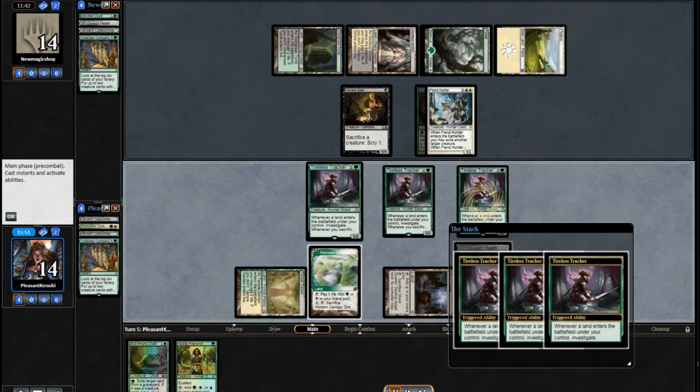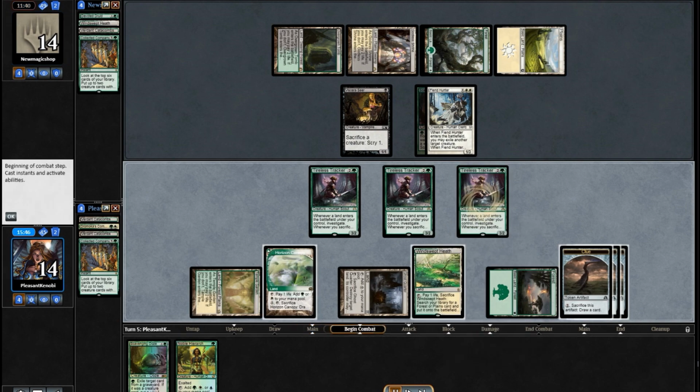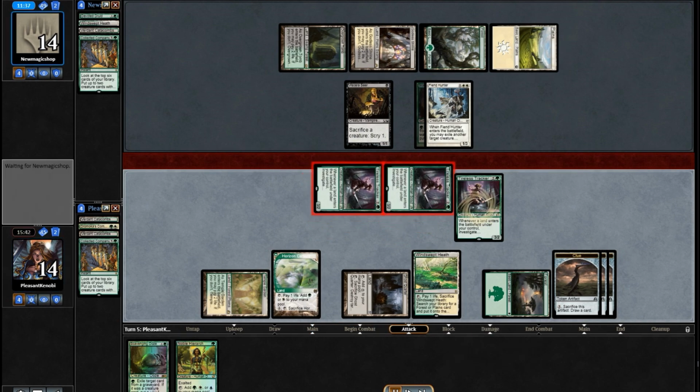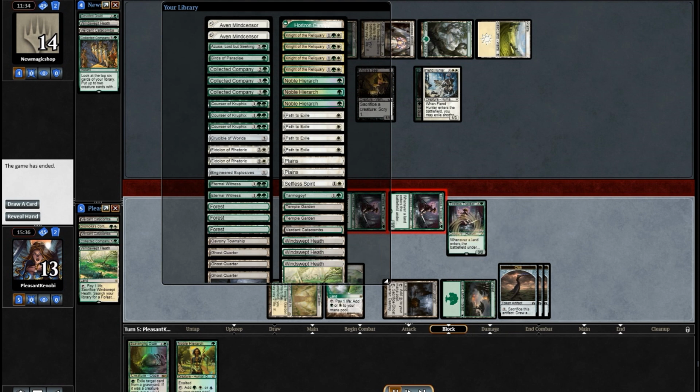I then live the dream. I play a 3rd Tireless Tracker. I play a fetch land, trigger, trigger, trigger. I then attack him with 2 of my Trackers, crack a fetch, before I can say trigger, trigger, trigger. Again, my opponent concedes under the sheer amount of pure, unadulterated, fantastical value.